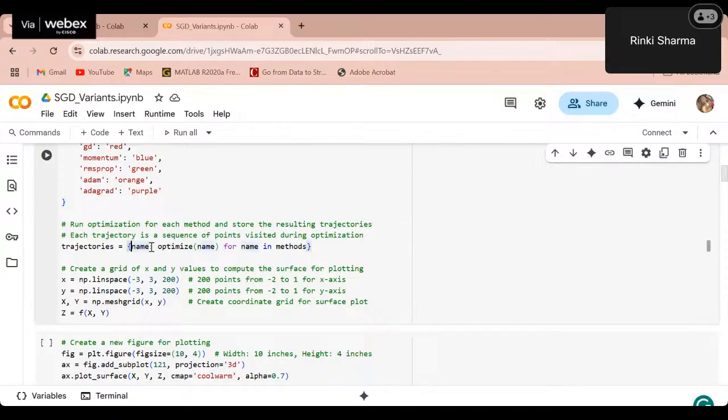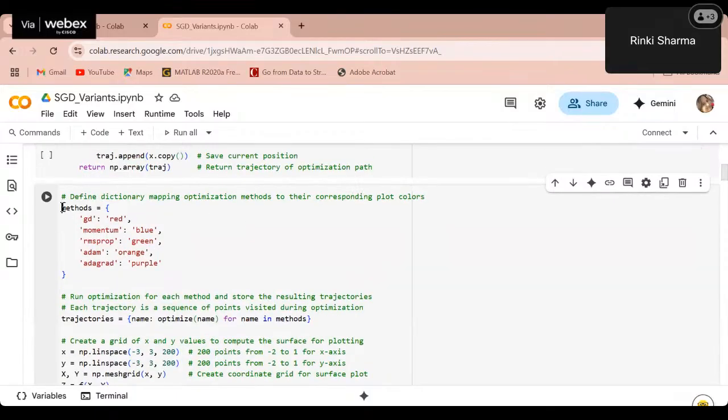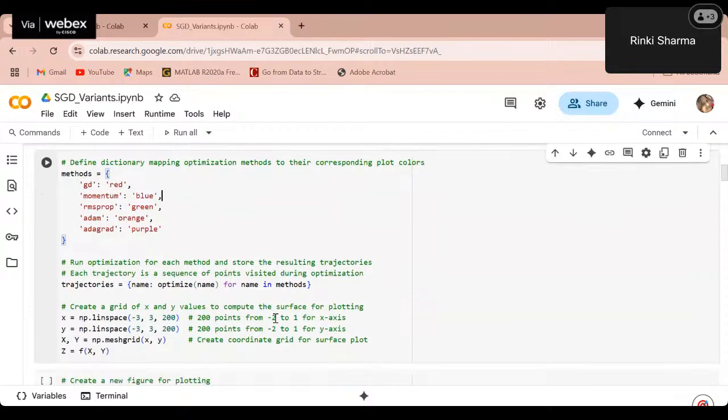Where will name come from? Name will come from here, for name in methods. So in methods, we have 5 key values. It will take the first key GD for name in methods. For GD in methods, it will create the dictionary entry. GD is a key, then we have a colon for every key.